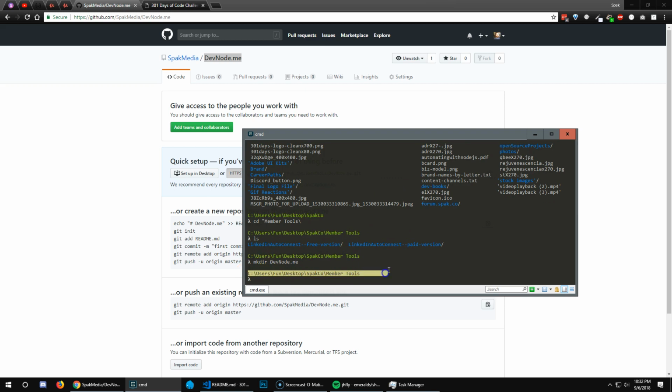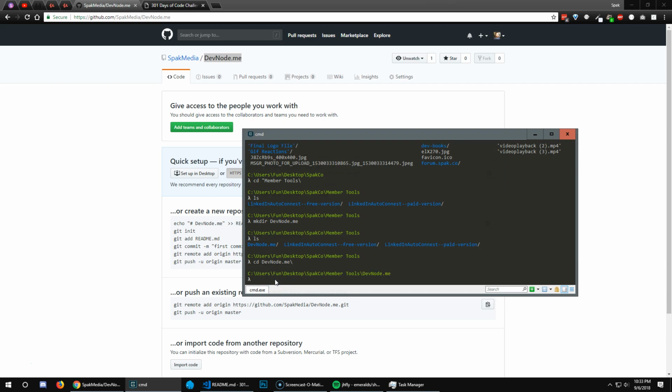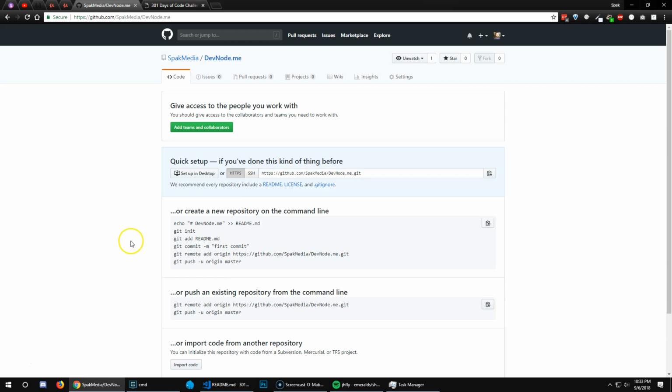Now, one thing to note with terminal, it may be confusing to some people at first. If you don't see any message or anything like that pop up, that means that your operation was successful. Otherwise, you'll see an error message pop up. Just to verify that we did actually create that correct folder, let's just do ls. Now, as you can see, we have the devnode directory. So let's cd into that. Cool, and we're automatically there.